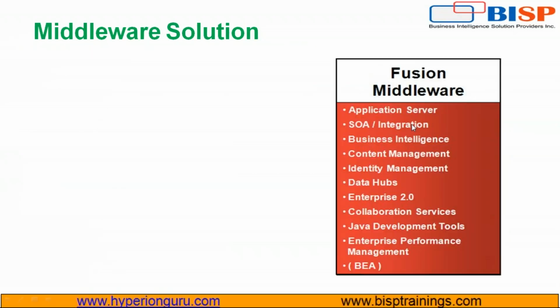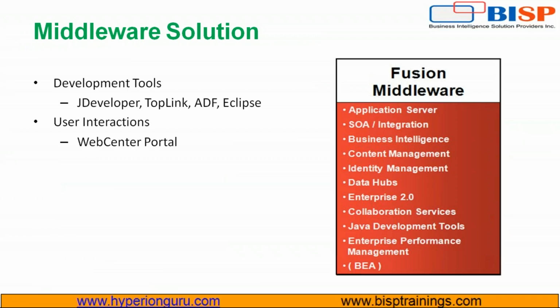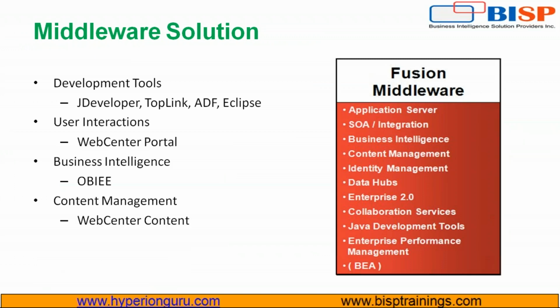Right. So what are the tools? Like I said, you have some development tools such as JDeveloper, TopLink, ADF, and Eclipse. You would have heard of Eclipse, like Java used to be built on top of it. Then you have user interaction, something called WebCenter Portal, for business intelligence you have OBIEE, and for content management you have WebCenter Content.